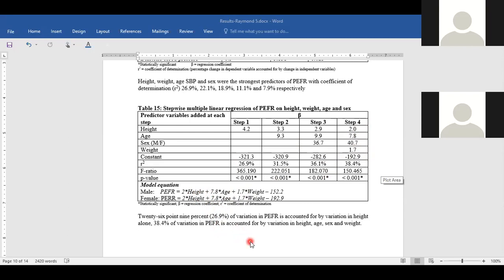What you do when you incorporate that is, 40.7 is for male. If it is female, it is a negative something. So for male, look at the constant. The constant is minus 192.9. If you add the 40 point something to it, it shifts the constant. Do you get the picture now? For female, it's the same constant, minus 192.9. Can you see?